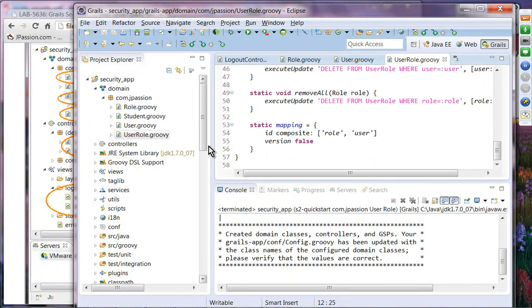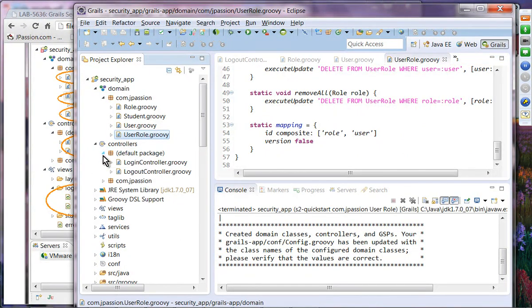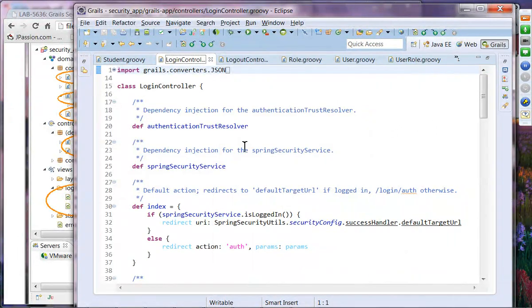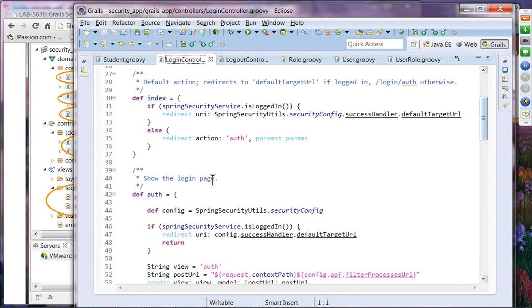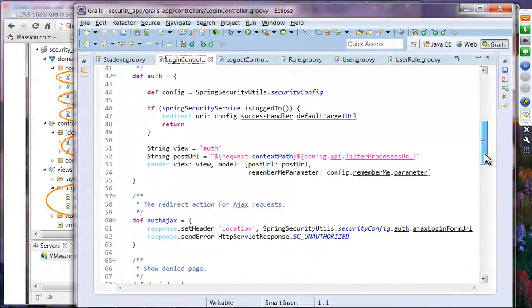Now let's take a look at the controller classes that were created. Here is the login controller class. It has the index action and the auth action. This auth action is basically showing the login page. It constructs the view, which is auth, and creates the post URL.